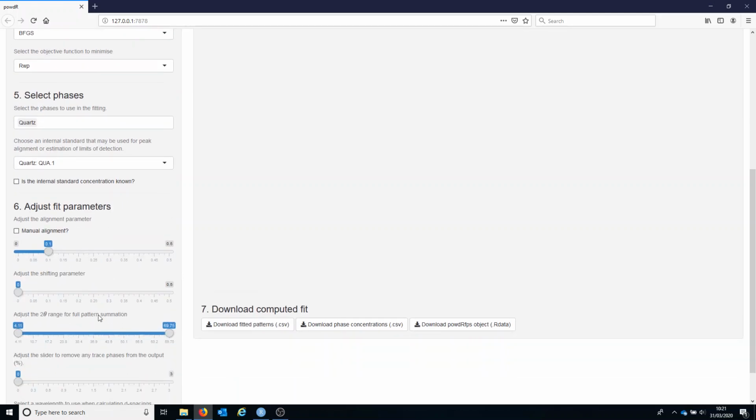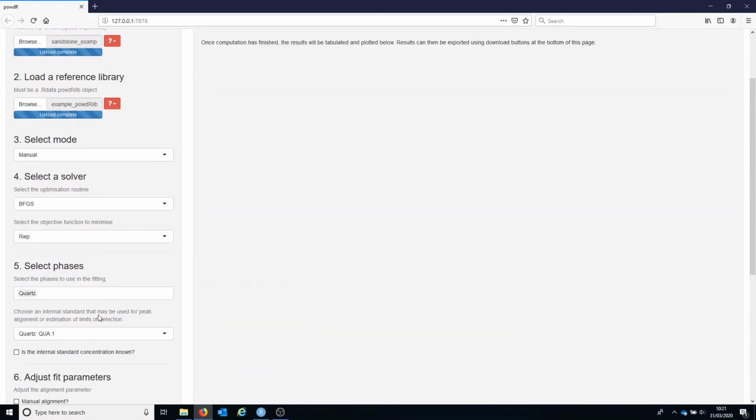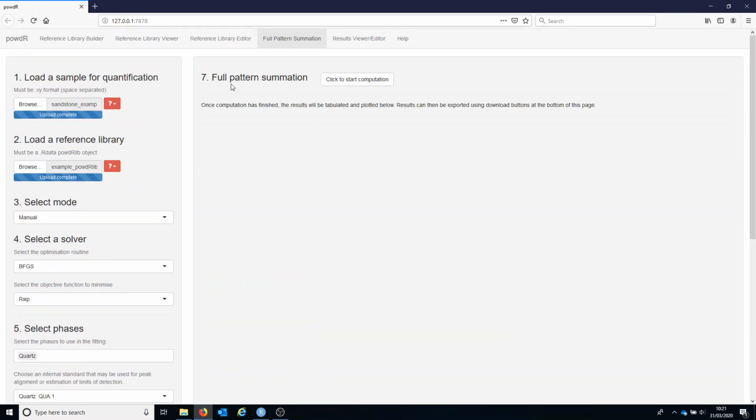For now, we'll leave all the other parameters as they are, and scroll back up to the top where we can click to do the computation.